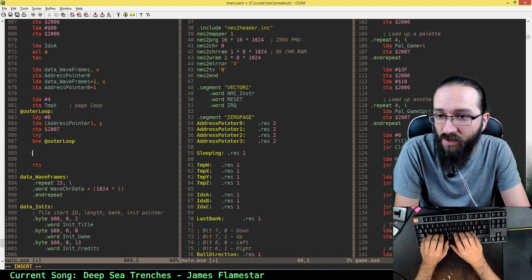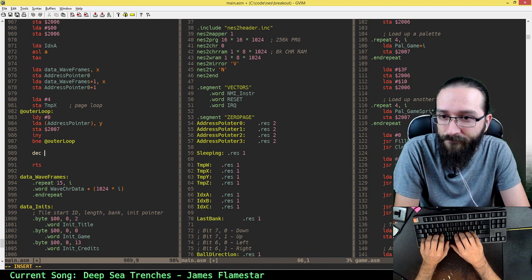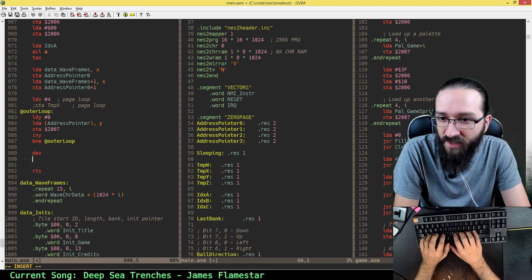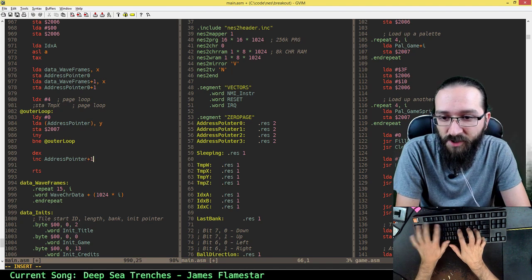If it is equal, we are decrementing X. We're going to decrement X, and we're going to increment address pointer plus 1.